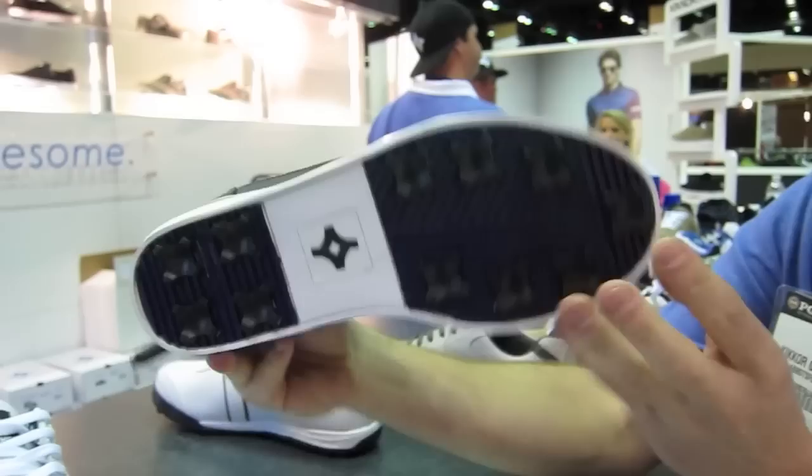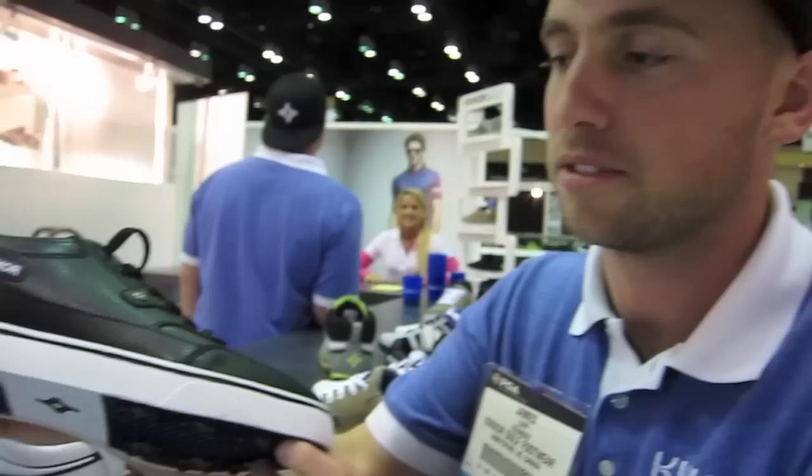I was really thrilled to see your product at first and to see that now, a year later, it's a big success and it's just a buzz. So let's hear about the products — for those who aren't familiar with them, what the concept is. Well, Kickr started by basically taking a typical skate shoe from the west coast, California roots, and turning it into a golf shoe, because that's the style we usually wore off the course. We took that skate shoe upper and outsole look and turned it into a golf shoe — a pretty simple concept, but nobody was really doing anything like this when we started about three years ago.